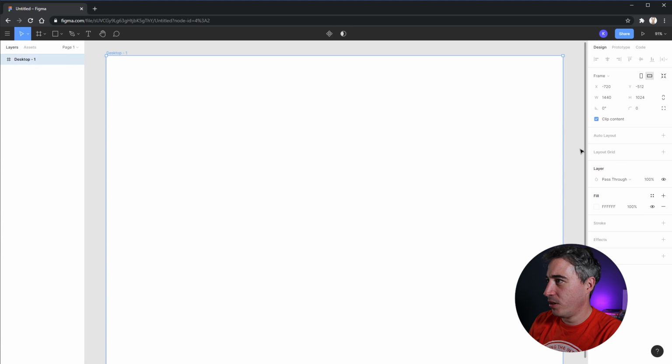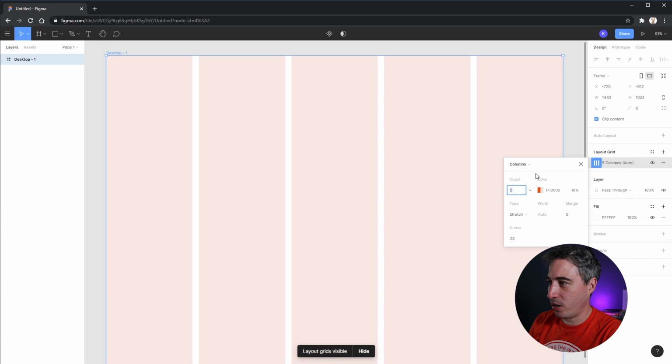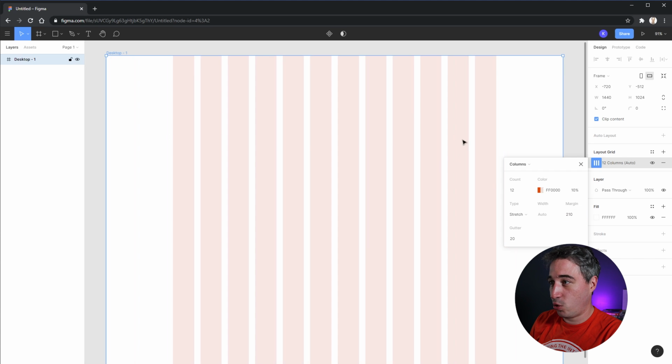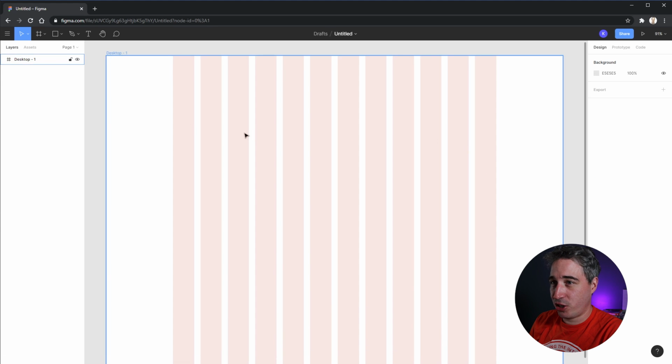Here, layout grid, I can click on the plus sign. It always does this type of grid. I'm going to switch that over, and you can have multiple grids in Figma, but I just want my columns, 12 column grid, because it's the easiest from a design perspective to work on a 12 column grid, just because you can do 3 or 4 or 2, and you have lots of options. That's why all the other ones did. 1440, so I'm going to do like a 210 margin, so I'm working at 1200 as my max width. That's my idea there. Gutter 20 works perfectly for me. I'm not going to overthink this too much.